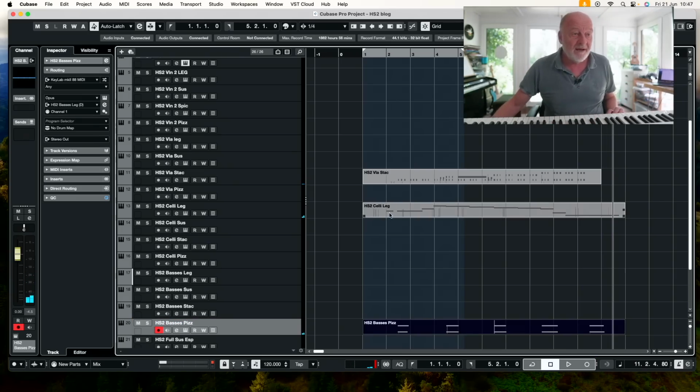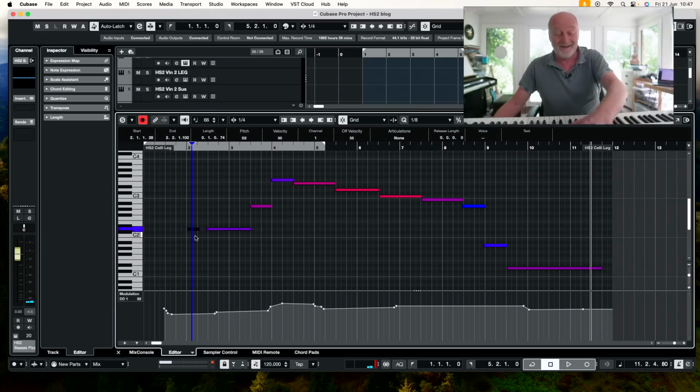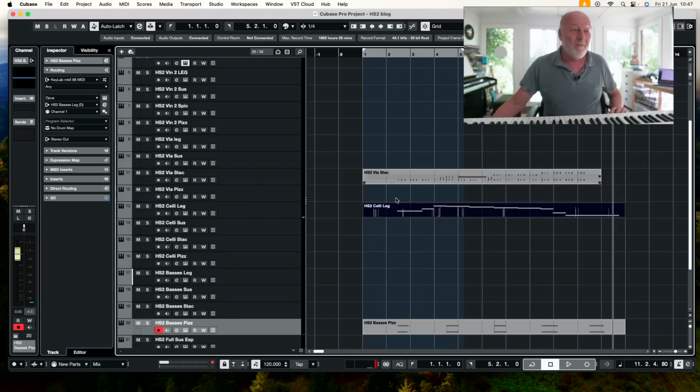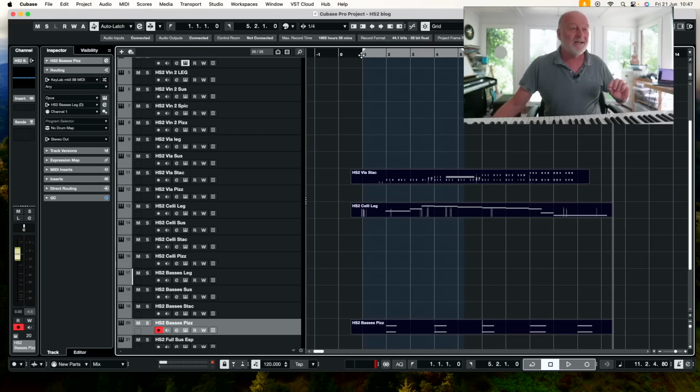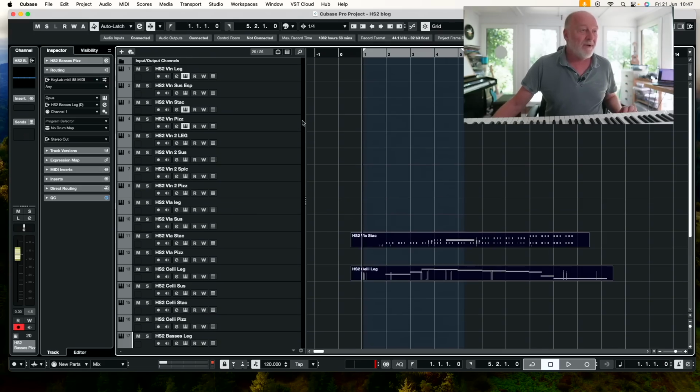Okay, let's get rid of that really annoying false start. Why did I start everything on beat 3? Beat 3 is not where this should be. So I'm going to flip it back. Oh, there we go, everybody starts at the right place now. Right, what am I going to do on the top?